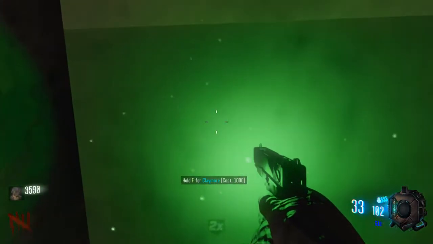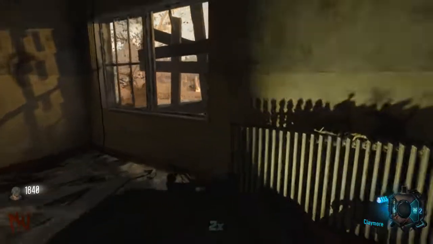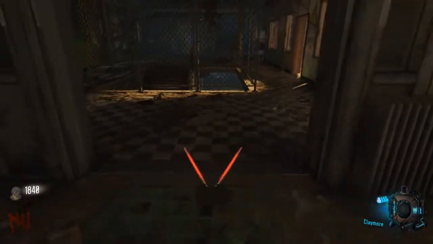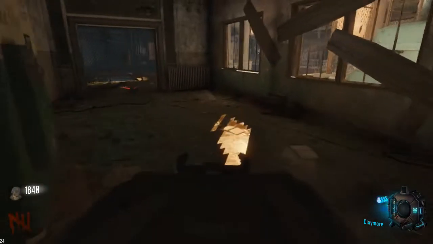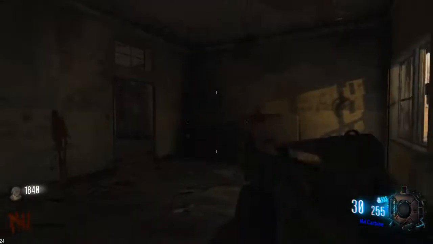What do we got right here? Claymores. Take some claymores. Lay them down right here, and sure, toss one right here, and I just wasted a claymore, or I just wasted a chance to get more claymores. What's this over here? Is that an MP7? Ooh, it's the Vector! Ooh.